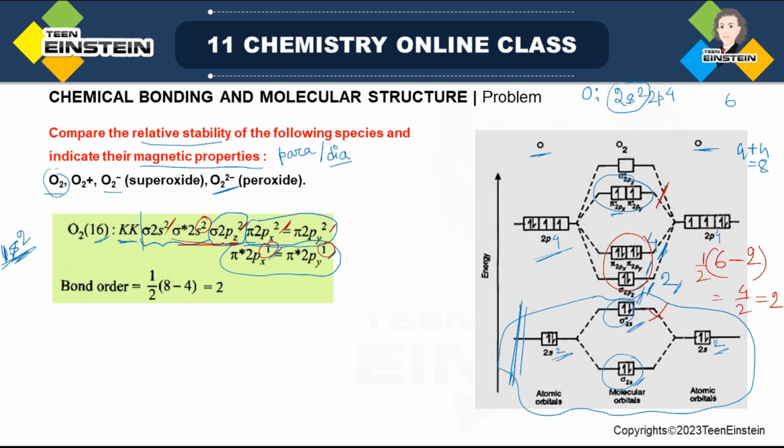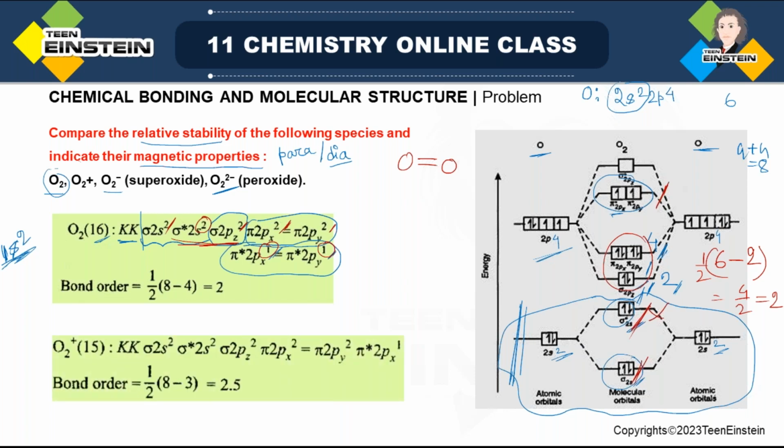So whether you consider this part or this part, it doesn't matter, because as I have said, this part will always nullify the bonding part. Both are fully filled. Okay. So the bond order for the diatomic molecule, obviously it is O2, because you know there are 2 bonds present between 2 oxygen atoms in the dioxygen molecule. So this is the first species we are done.